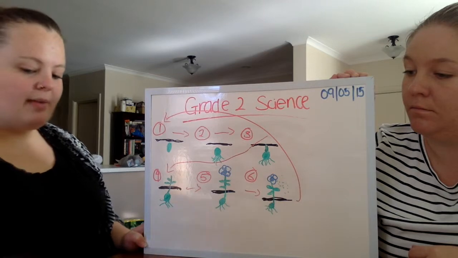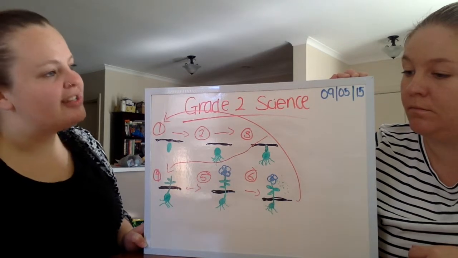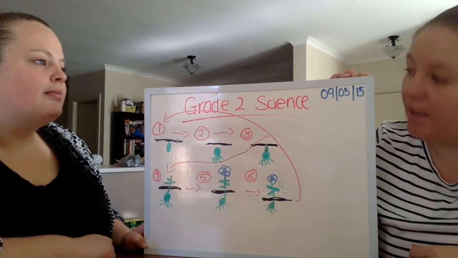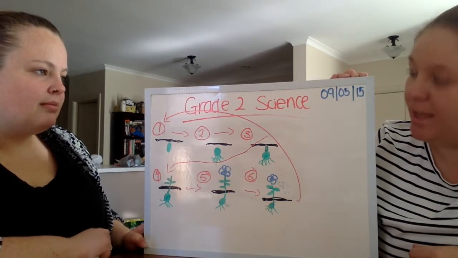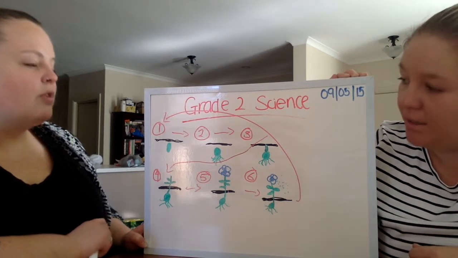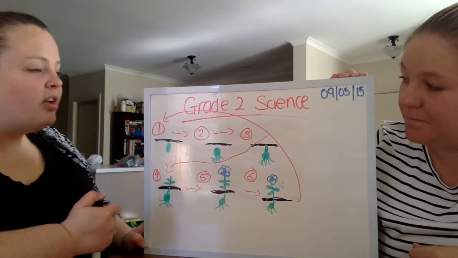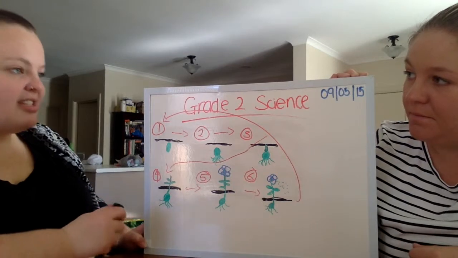So I think I'll choose Billy. Billy, what did you learn today about the life cycle of a plant? That germination is when the plant starts coming out of the seed, when it's in the ground. Great work, Billy. That's really fantastic. I'm really glad that you understand what germination is. That's really important.